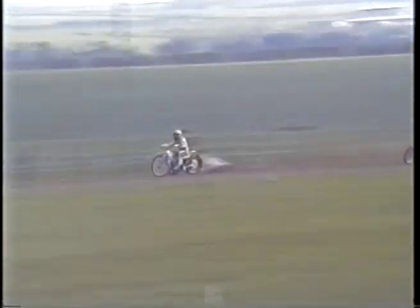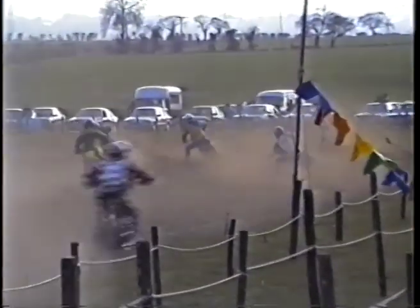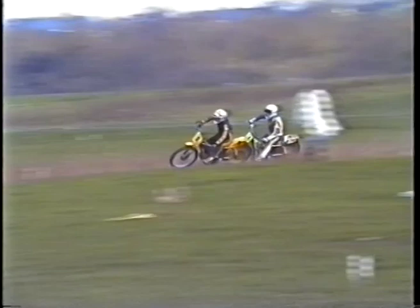As we go to the first turn, it's Will James, Nigel Green, Russell Foote, Paul Mitchell, Cyril Jones. Will James along the back straight into the pit bend in the lead. Duncan Tolhurst, Russell Foote, Cyril Jones, and from Russell Foote taking the inside line, Duncan Tolhurst taking the outside line. Nigel Green in four. Cyril Jones in fifth. Russell Foote got the best of Duncan Tolhurst to come in second spot now. Nigel Green back in four, but back at the front two.